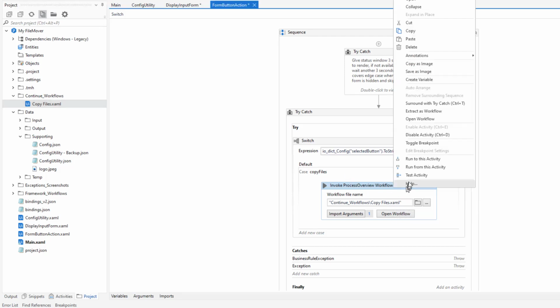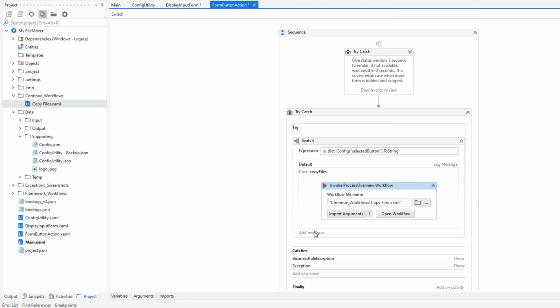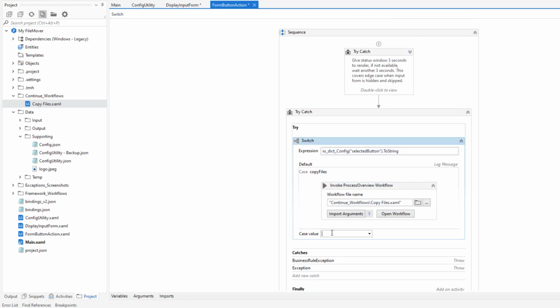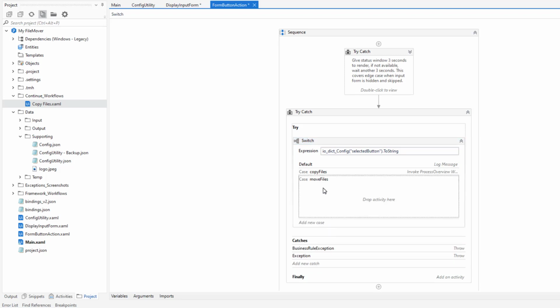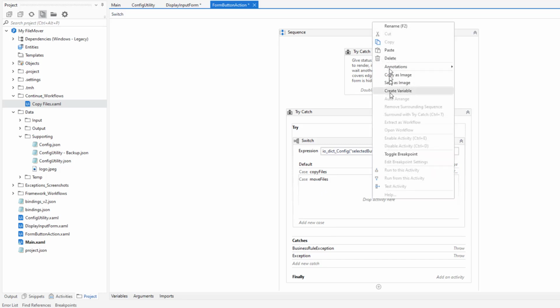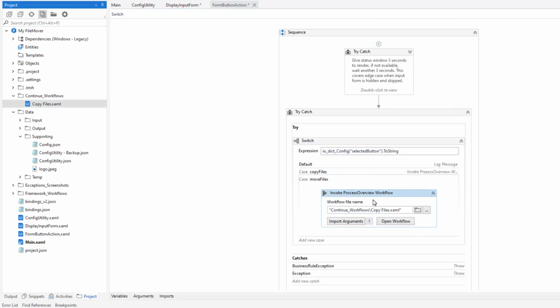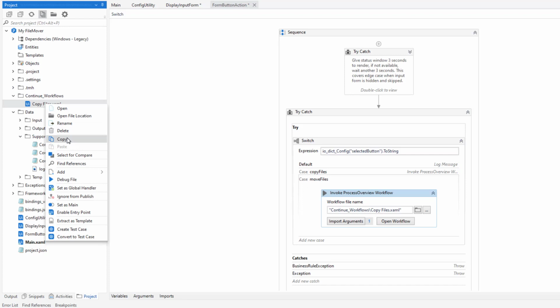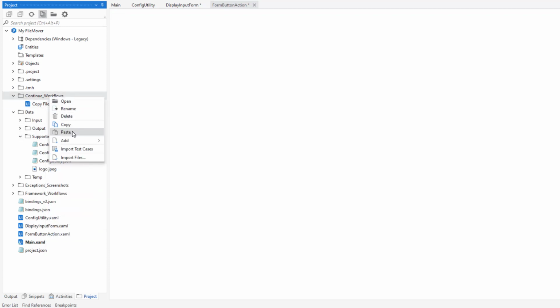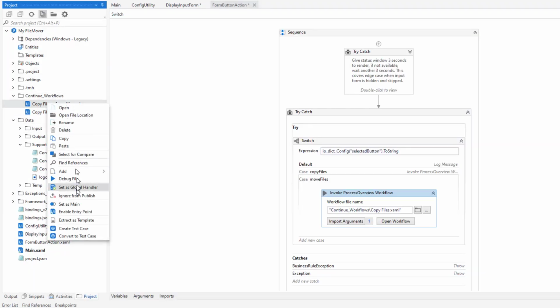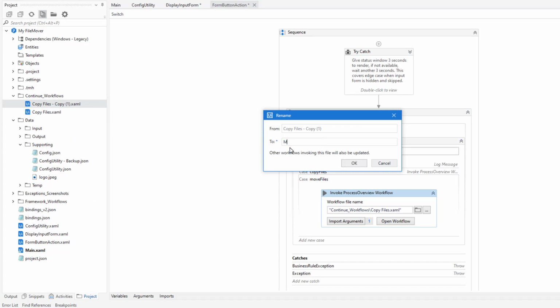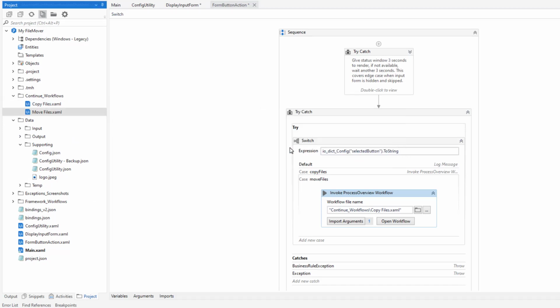I'm going to copy this. Then I'm going to add another case statement, and that will be, of course, move files, which corresponds to the field key value on the move files button inside of the form. So I'll paste in the activity, and since we only have one file in our continue workflows folder, I'm going to go up here and copy that file and paste it in, and we'll rename that file as move files.